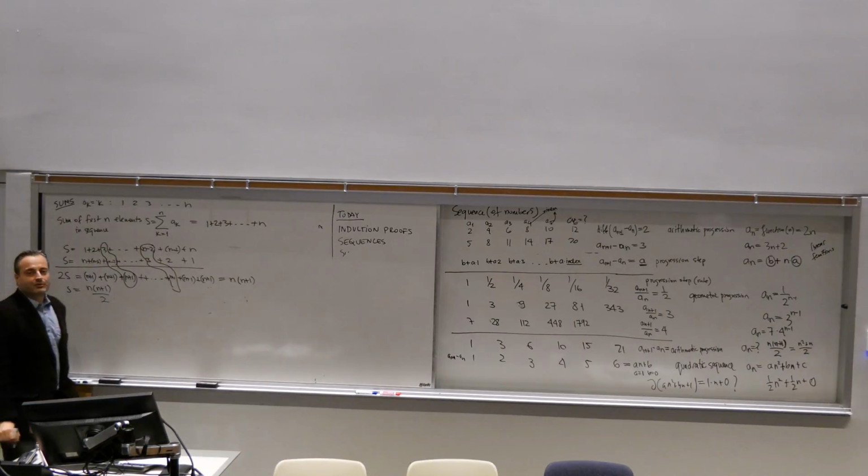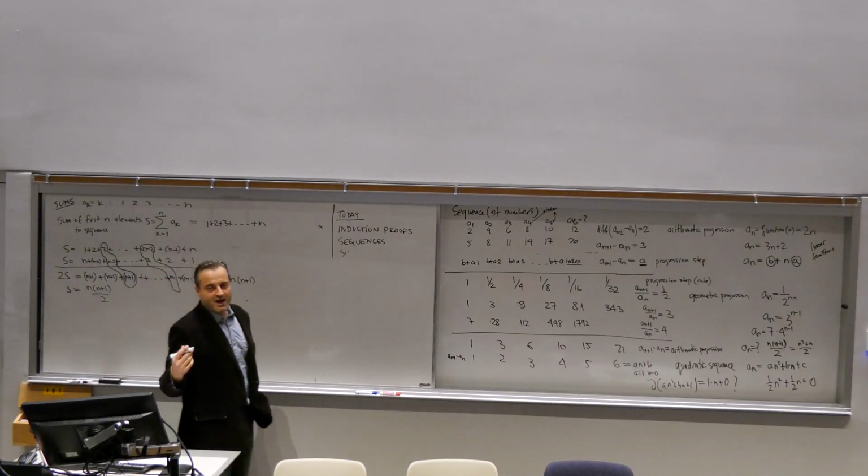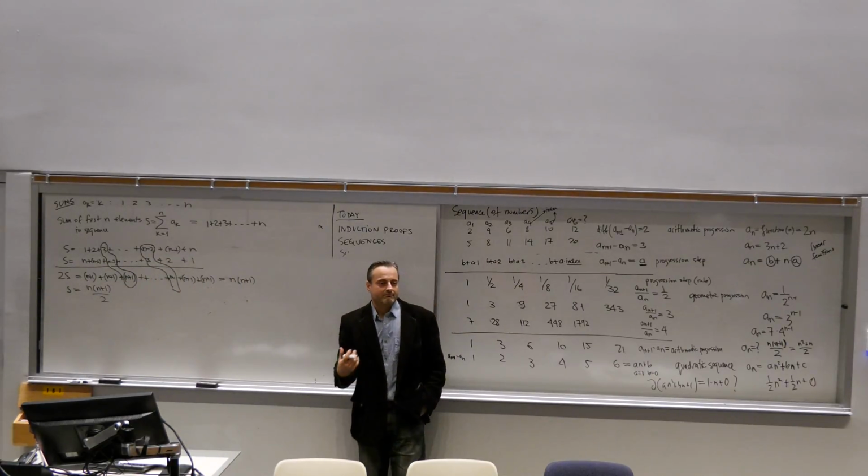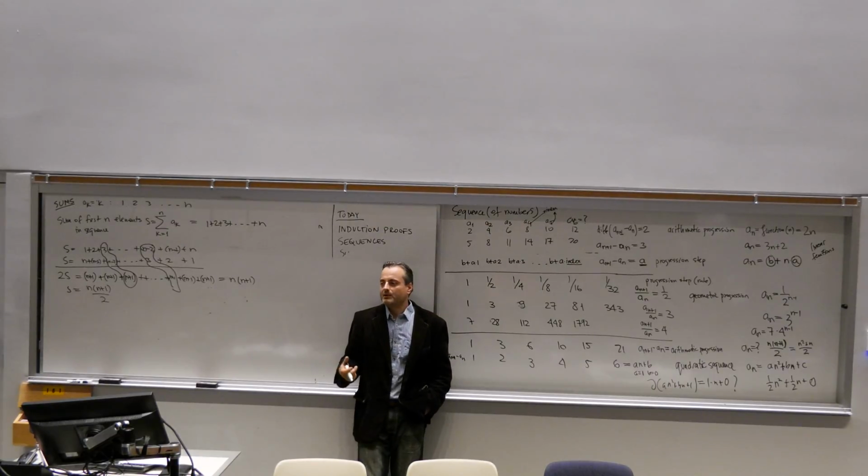This is a neat trick. Some people call it the Gauss trick, but it's not really a good, systematic way to approach sums. To try to figure out this trick for a random sum is quite hard. But this is kind of a direct proof that's, say, easy to do without induction.